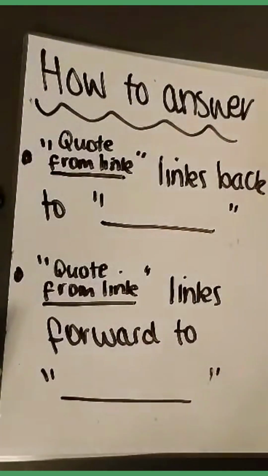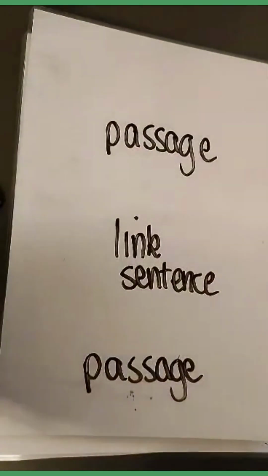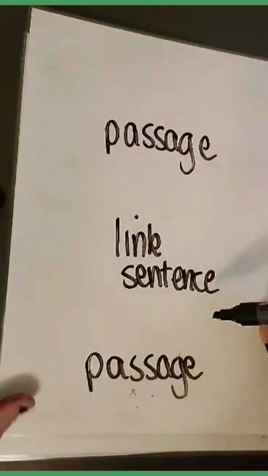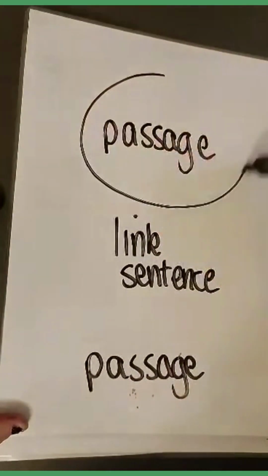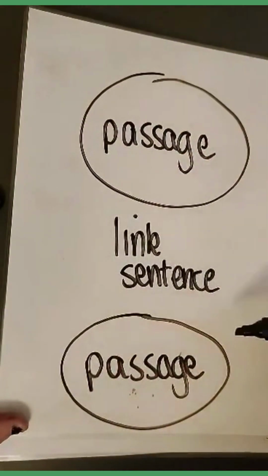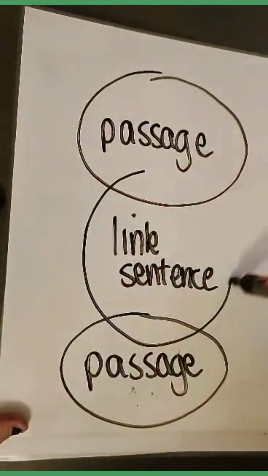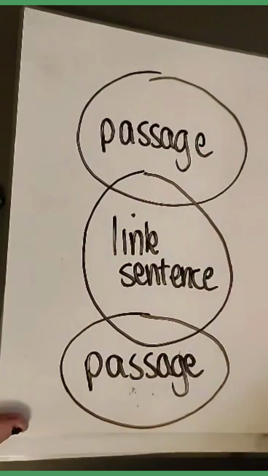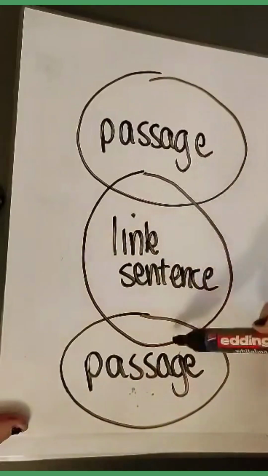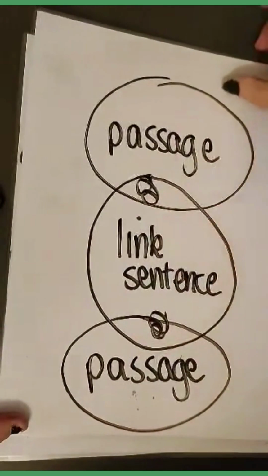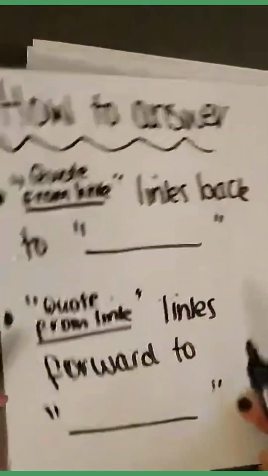One thing that might help you, if you think about this being the whole passage, is that your link sentence normally comes a few paragraphs in. So you've got some of the passage before it, and then you've got your link sentence, and then you have some of your passage after it. Your linking sentence forms a chain. The whole sentence, some of it will link back, some of it will link forward. You are not quoting the full sentence, you are breaking it in two. So this bit of the link sentence doesn't link with this. Hopefully that can help you visualise it.